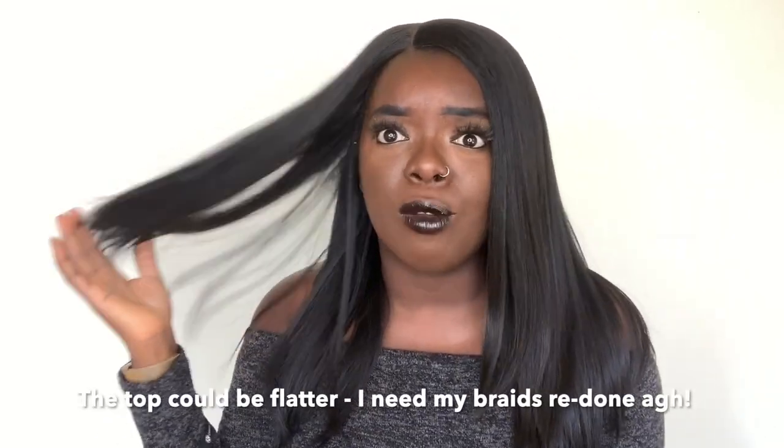The one con to this wig is the style out of the pack. I don't know if it's how it was packaged, but the bumped ends were flipping in all types of directions. All I had to do was take my flat iron and smooth it out all the way around. I still kept some of the bumped ends, just a little lighter and less bumped than out of the box — I like it a lot better this way. When I first put it on my head I just wasn't feeling the style, but after I flattened it out and applied some heat, now I'm like this is cute, this is very nice. I felt bad for not liking it at first — there's nothing wrong with this wig.